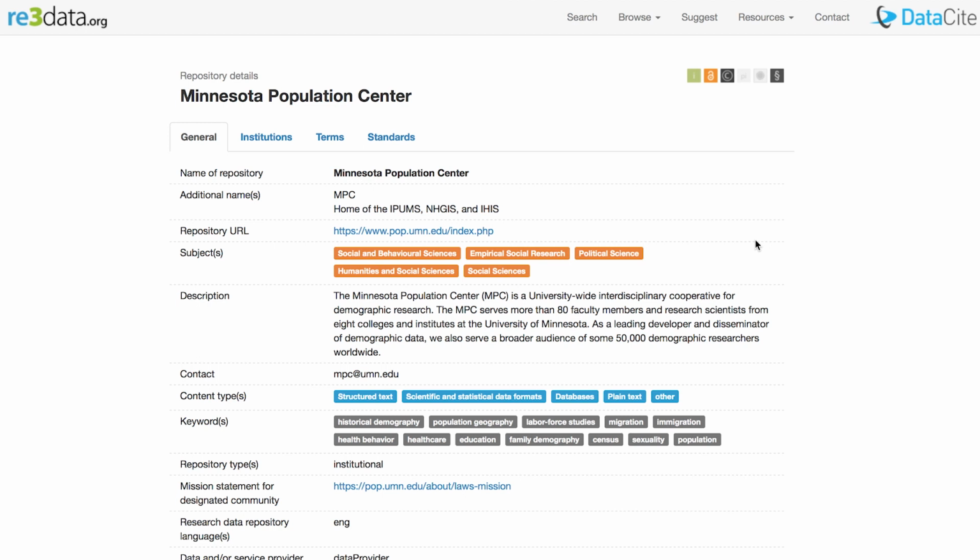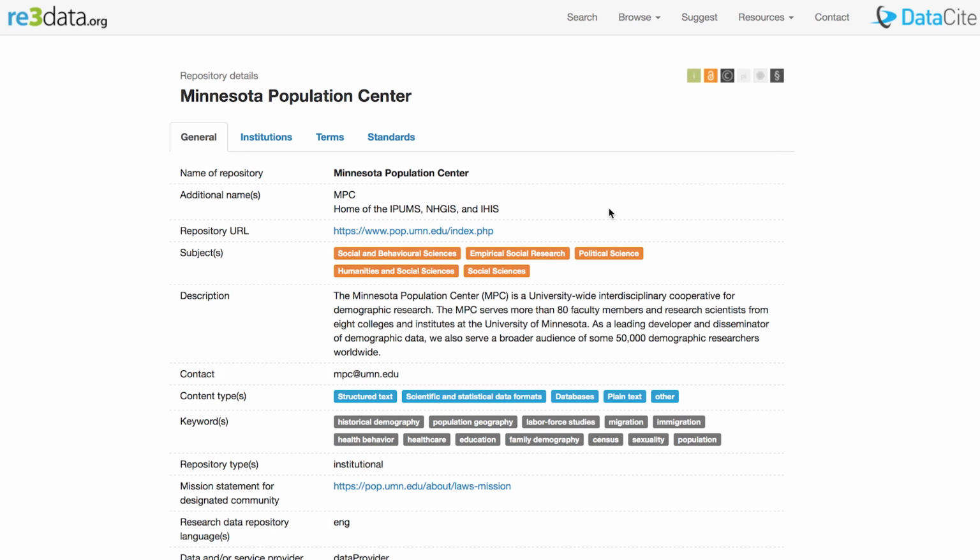Important information that can be found in Refree Data are the icons in the top right corner. In this case, the first icon indicates that the data repository provides additional information on its service. The second icon indicates that the repository provides open access to its data. The third one indicates the terms of use and licenses are provided by the repository. We can tell by the fourth and fifth icon that the repository does not use a persistent identifier system and is not certified or supports a repository standard. The last icon indicates that this repository provides a policy of its own.